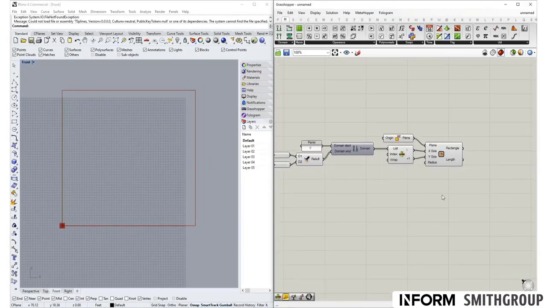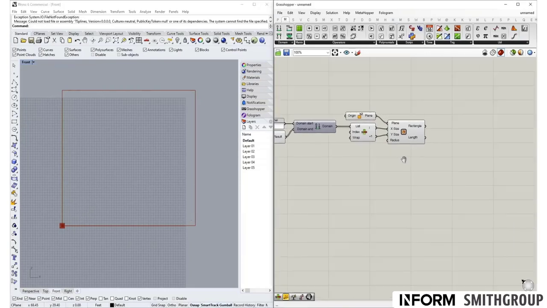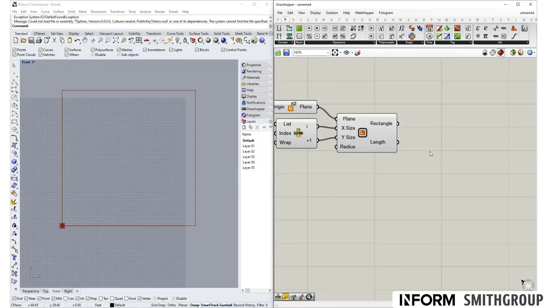And the next thing we want to do, we want to divide this rectangle into a grid of rectangles that define the panel frames within this facade boundary. Okay, and to do that, this is where we use the two-dimensional domain. We're going to split this rectangle, which is a two-dimensional region, into a series of two-dimensional domains.